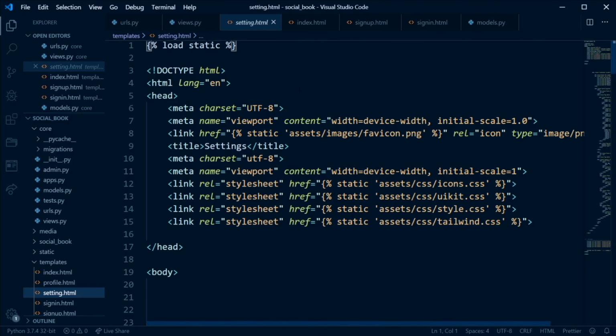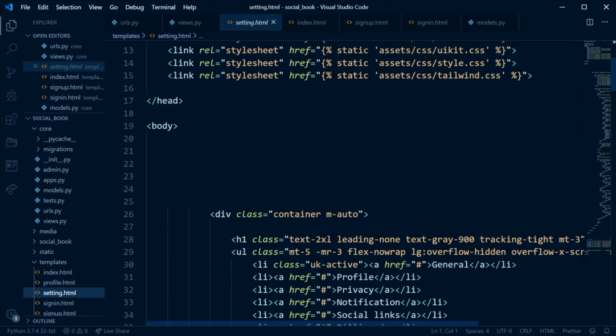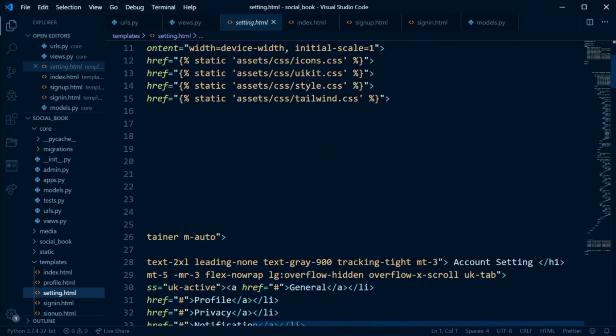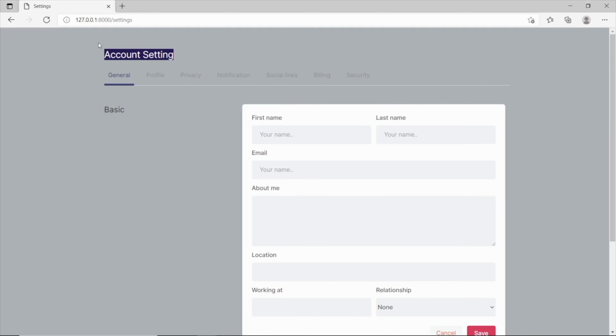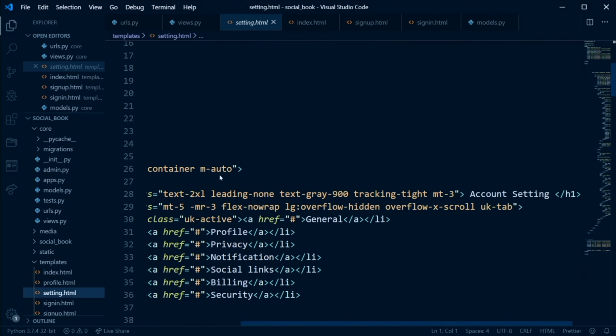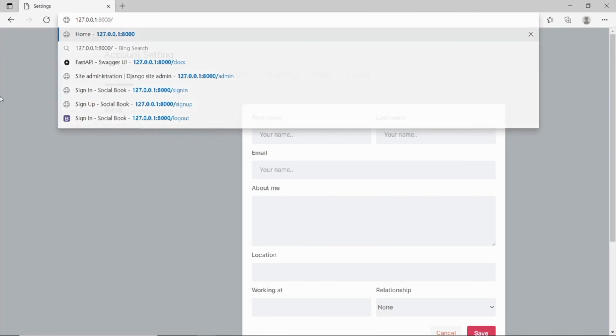So right here where we have, let's see what we want to remove. Where we have account settings, we don't want to remove it actually. We just want to add some things in there. So you can see where we have account settings right here. We want to show account settings for this user, like maybe for John, which is the user. So whichever user is currently logged in, we will want to show. So first of all, we also want to have a link here where the user can go back to the home page, because right now the user has to start removing the URL bar to go or pressing back. We don't want that.